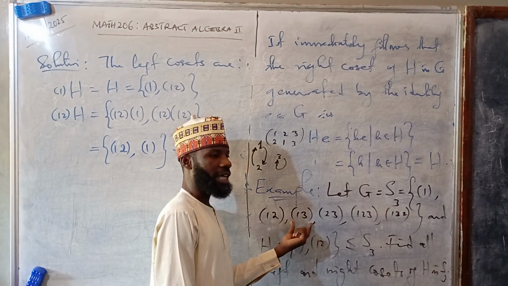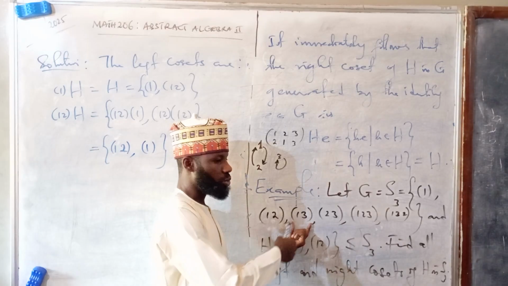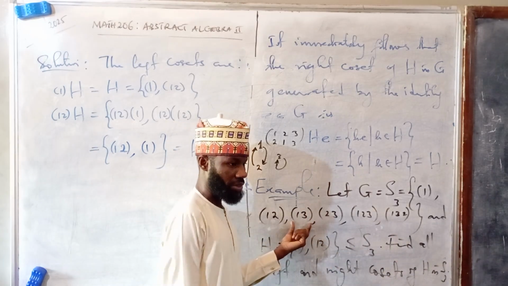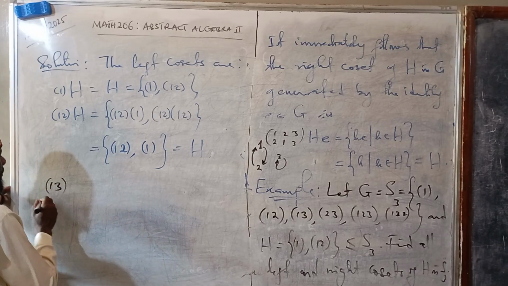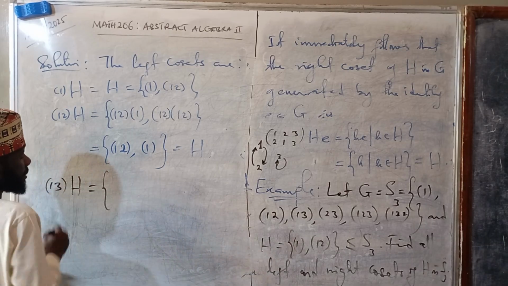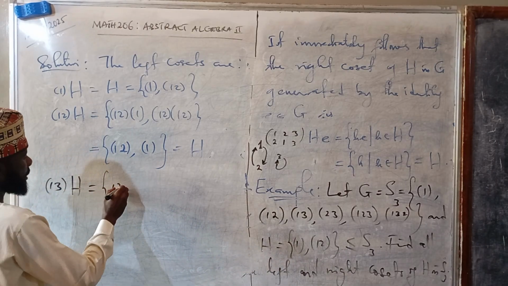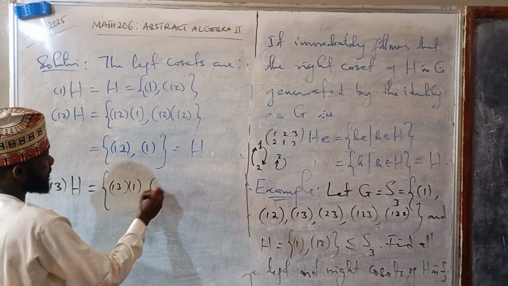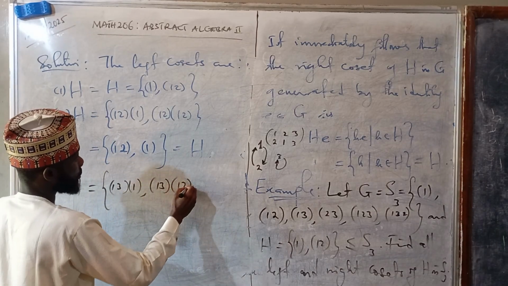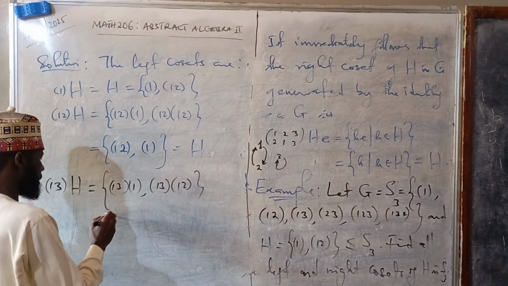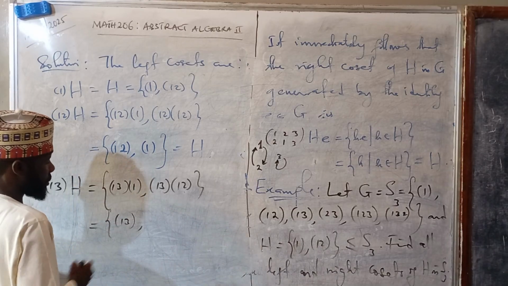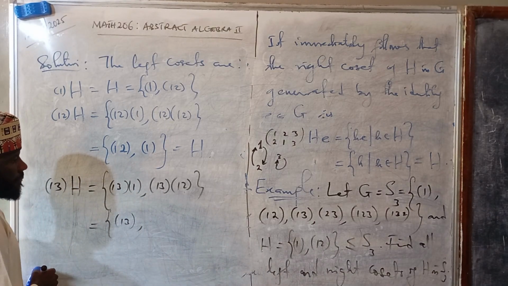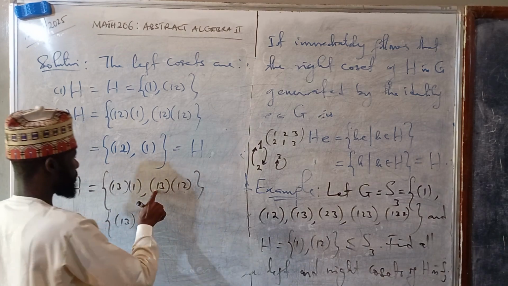So definitely it will generate a new coset. I pick (1, 3) as my representative, and then it will provide me with all other members of the class. So this is what we are going to do: (1, 3) and then H. Now you say (1, 3) times identity, and (1, 3) times (1, 2). If you multiply with identity, you just get the element back. You don't need to waste time there. But then (1, 3) times (1, 2), you can do this one now.